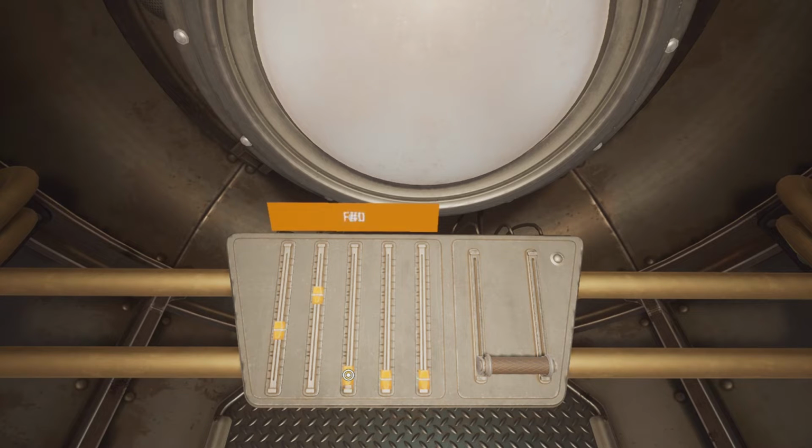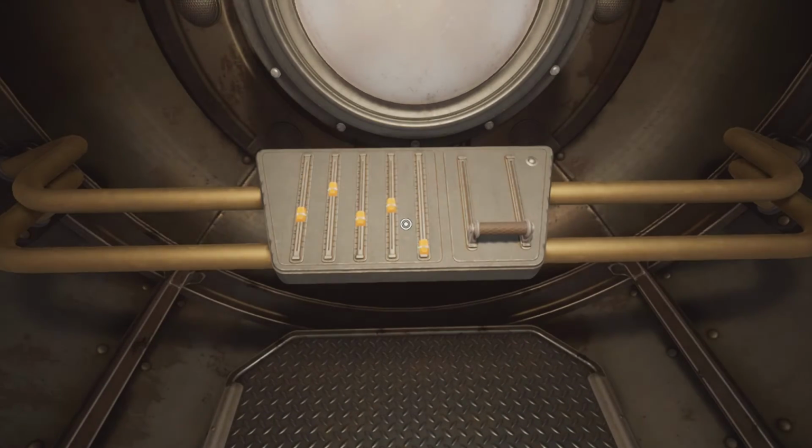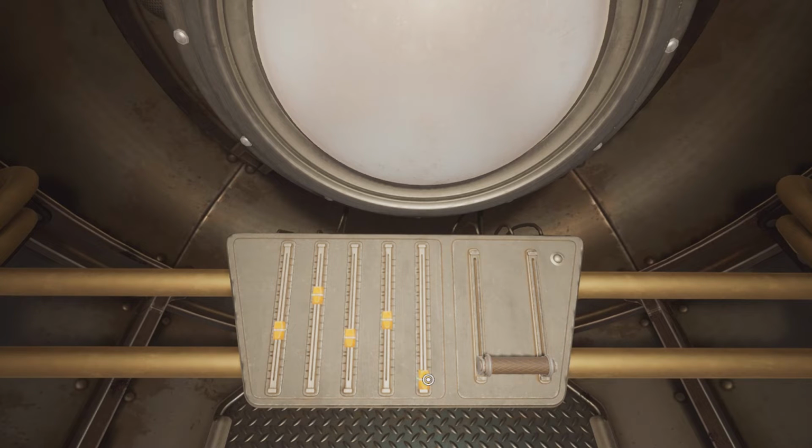The next one, the third one, we're going to move it up to E1, because that's our third tone. Then we're going to go to our fourth tone, which is going to be A1. So go ahead and move that up to A1. And now our last tone is going to be B1. So we're going to move everything up to B1. And then once we go up to B1, now we can actually hit that lever to the right of us.